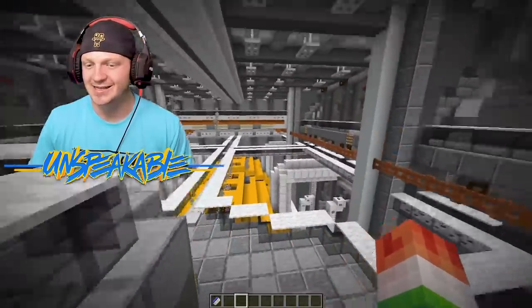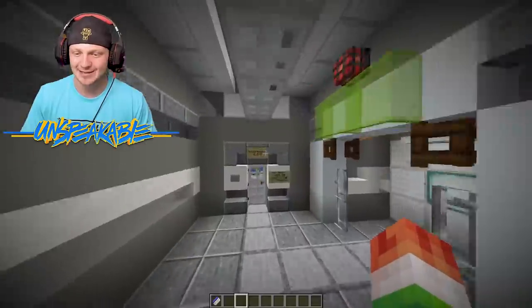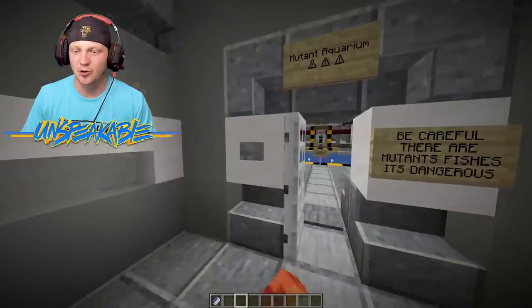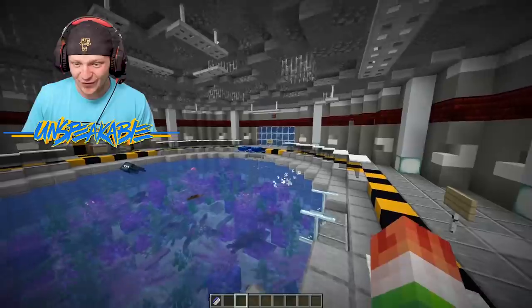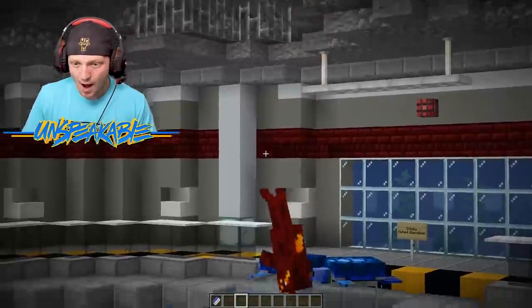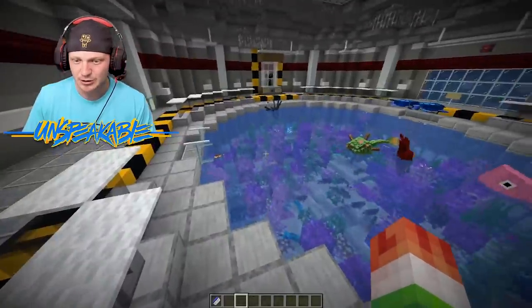Just insane, dude. Absolutely insane. But we can keep heading down here. We got some more things. This is the aquarium section. Yo, what? Look at this. Look at the fish jumping out of the water. Oh my gosh, they're dolphins. They're like mutant dolphins, though. They're red, but they look so happy.